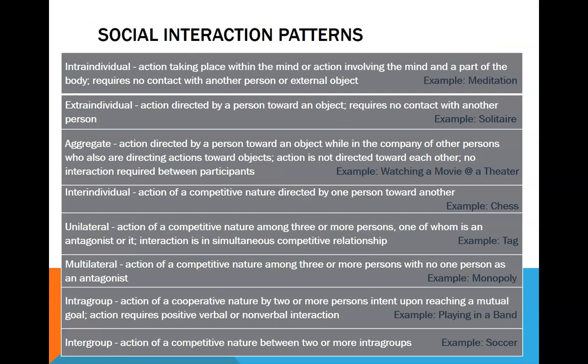There are 8 social interaction patterns. I have provided a description of each of the patterns, as well as an example to help you solidify the concept. When doing the activity analysis assignment, you will be asked to identify which social interaction pattern your intervention reflects. It is important to think about the activity in its basic sense and choose the best pattern that typically represents that activity. Please challenge yourself to think about the best choice when completing your assignment and choose one social interaction pattern.